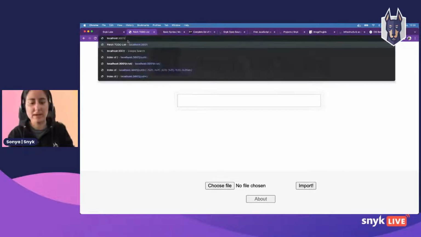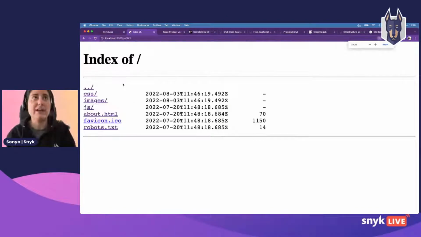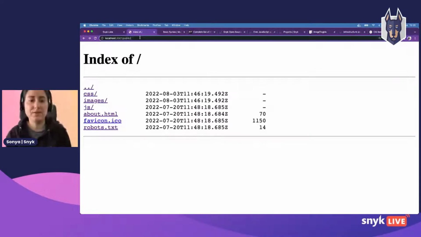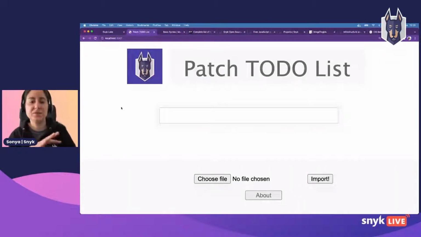Cool. So if I put public here, I can see that I have access to the public assets files here. So I have access to CSS, JavaScript, robots. Okay, cool. Which is not great. This is not usually what we want to see in our application. But let's try to go up with the ../ This is to check the parent directory of the current directory you're in. Let's just do ../ and we're back to the front page. Okay, so there's some sort of sanitization going on, which is good news.